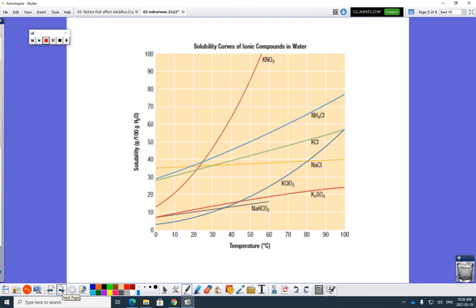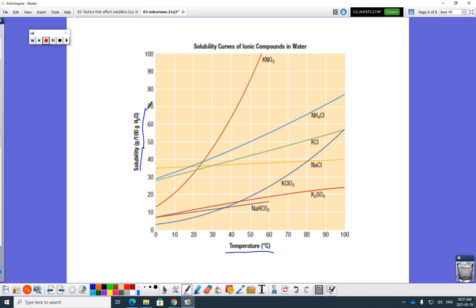Again, I blew it up to try to make it a little bit easier to read on your sheet. Temperature goes on the X. We are in Canada, so we're going to use degrees Celsius. When you make your solubility curve, you must have units. You must. Solubility goes on the Y, or the amount. Usually, and for you guys, we're going to use grams of solid per 100 grams of water.